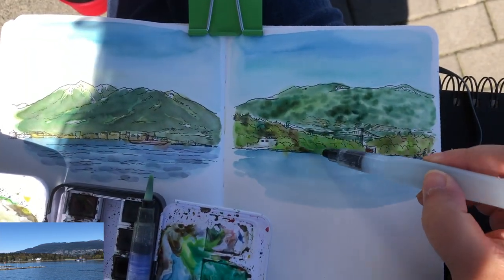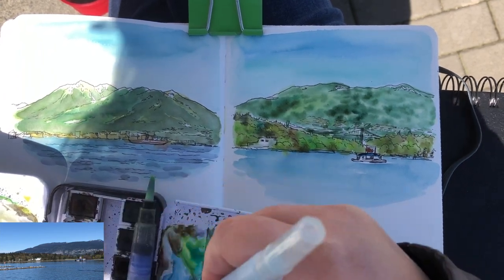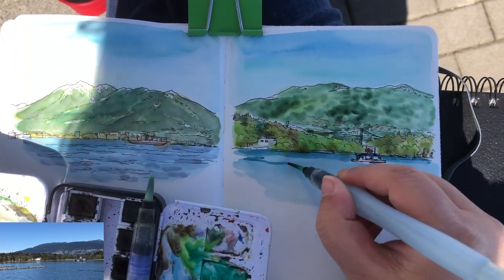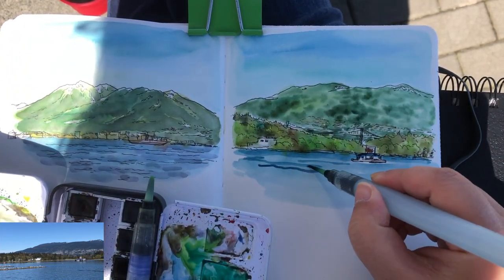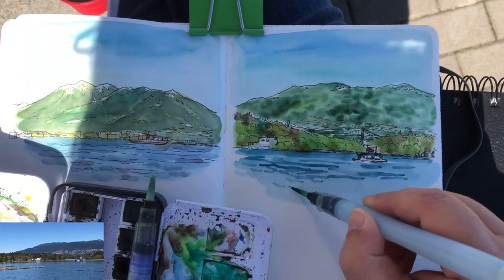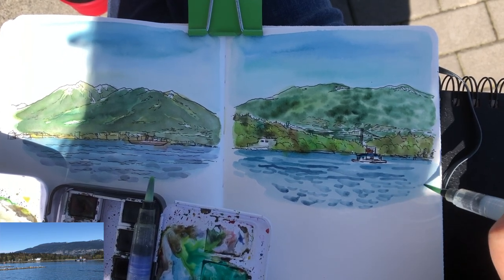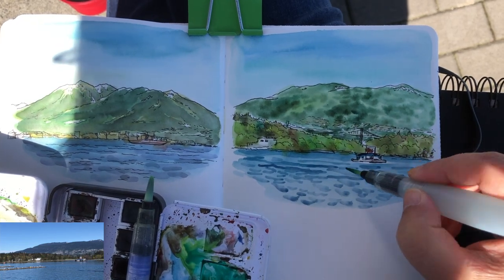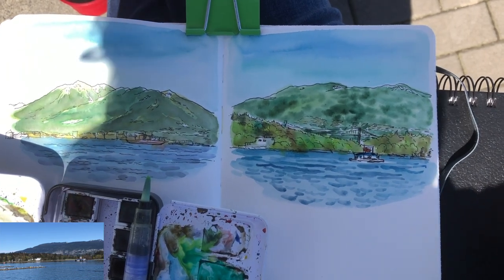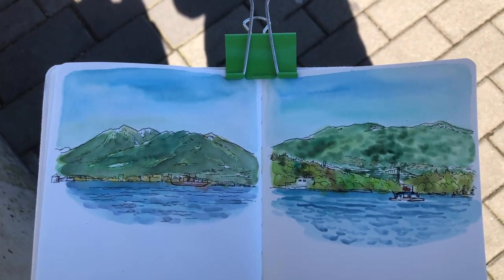Now I'm painting the shadow on the bottom of the hill using very thin brush strokes of cobalt blue or ultramarine blue mixed with pink purple or royal purple. And I'm using these lively brush strokes to show my resonance with the movement of the ripples on the surface of the sea. Working from real life at this point is very important to me to get the energy of the water. And here is the look of my two finished sketches — in total it took me about half an hour for both.